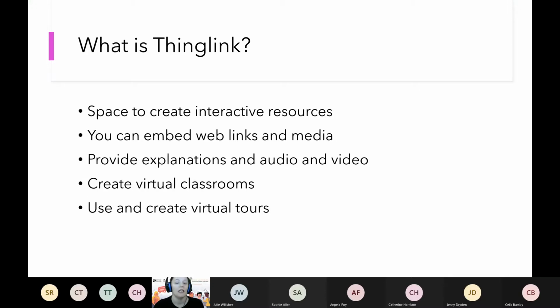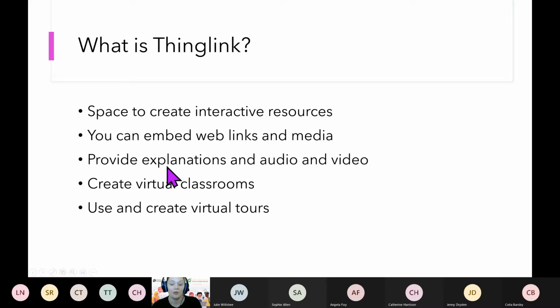Okay. So what is ThingLink? ThingLink is an app that you can create interactive resources with. Basically resources such as images, video, and things like 360 images, and you can place other resources into them by using what we call tags. We're going to show you some examples shortly. ThingLinks are fantastic if you've got an image and you want to add different resources such as websites, media links, YouTube links, or directions to other types of resources.